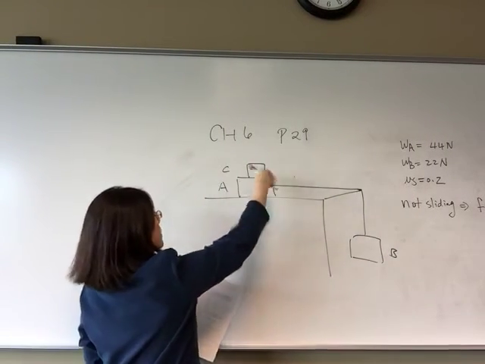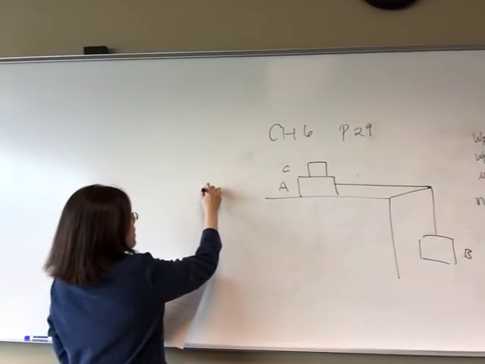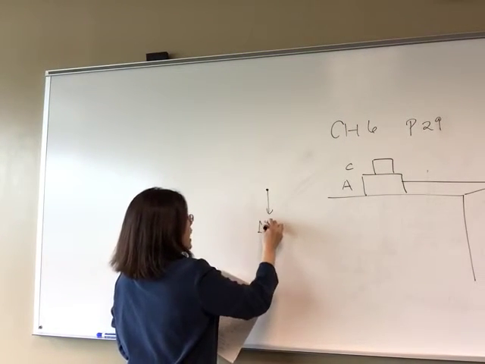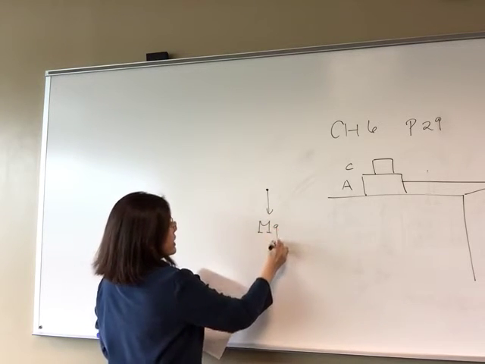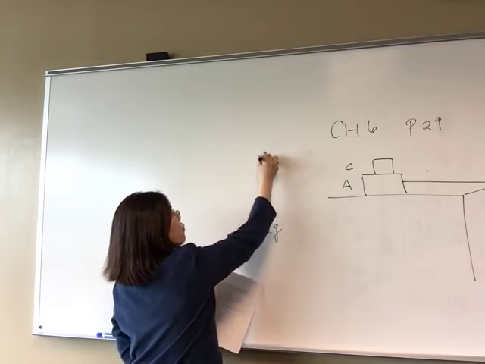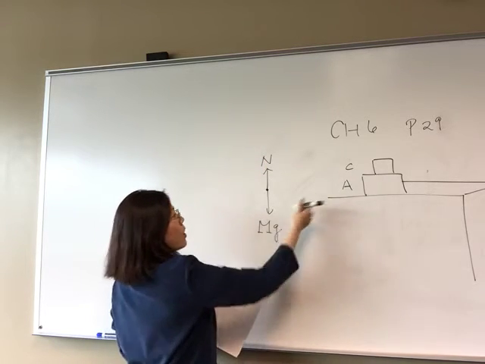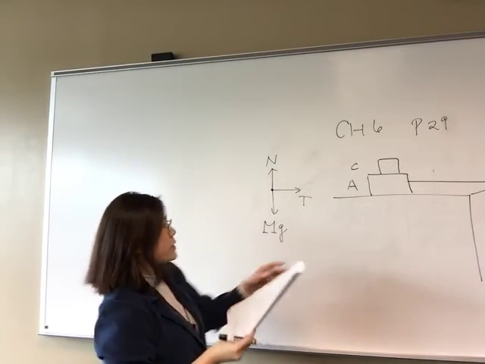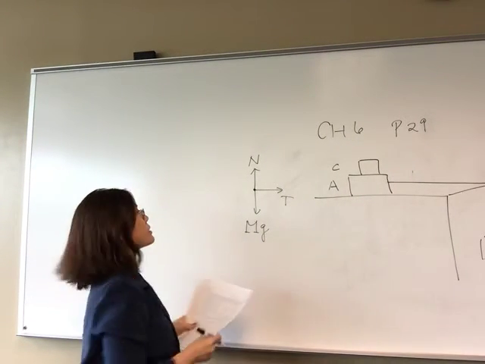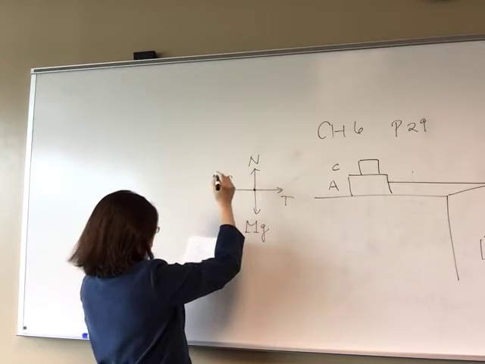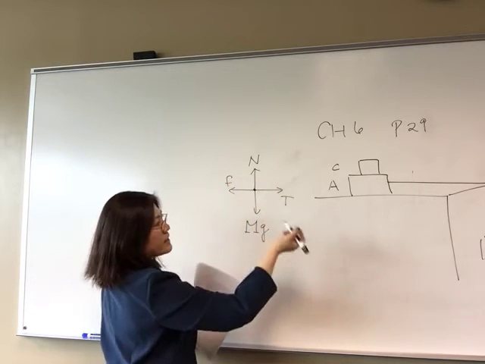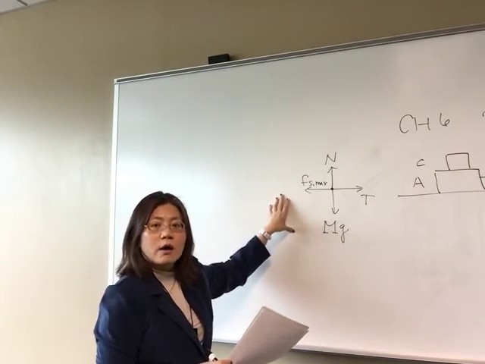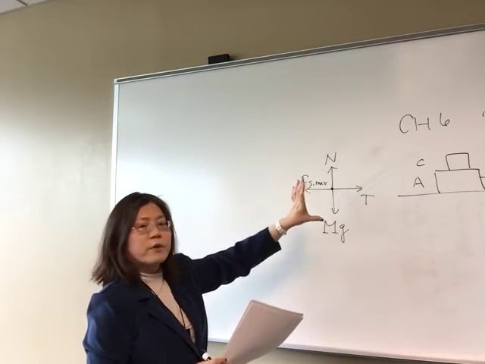We treat this as a system. So let me draw the free body diagram here. So this is the combined mass of block A and block C. I'm using the capital to indicate that's the combined mass. So this thing is your Mg, okay, and there's an upward force acting on the two blocks, and then you have the tension that is away from the contact point, and then there's a frictional force. So the frictional force will have to be in the opposite direction of the assumed motion. In this case, the frictional force has to be equal to or less than the maximum static friction. So let's say this is equal to the maximum static friction because you will also find the minimum weight of block C to keep the whole thing not moving.